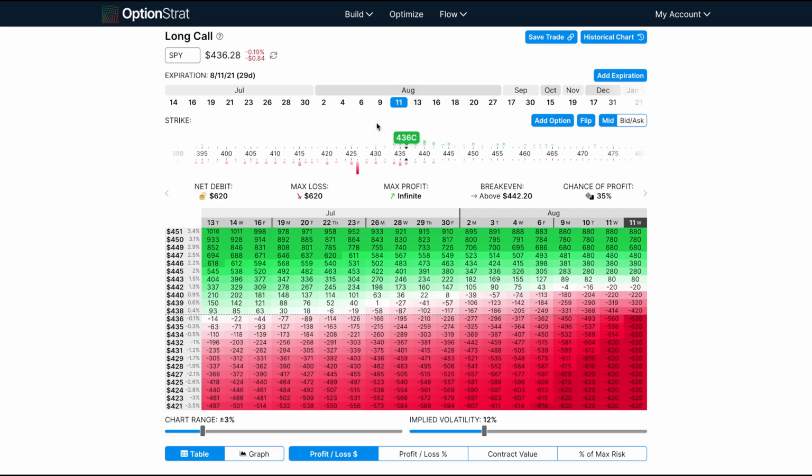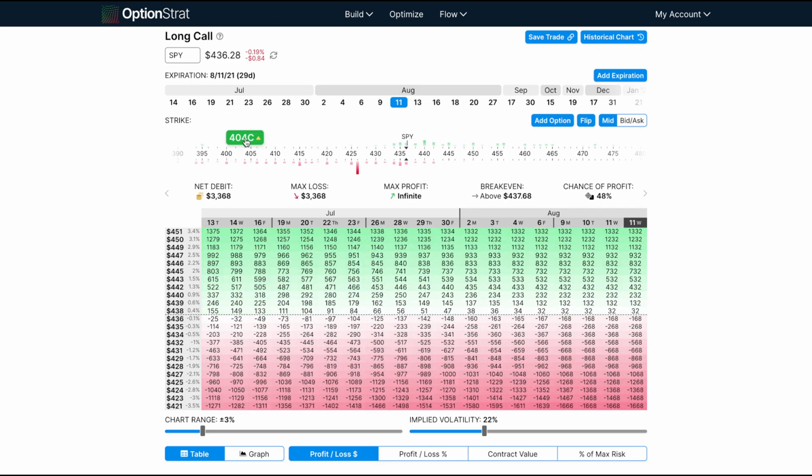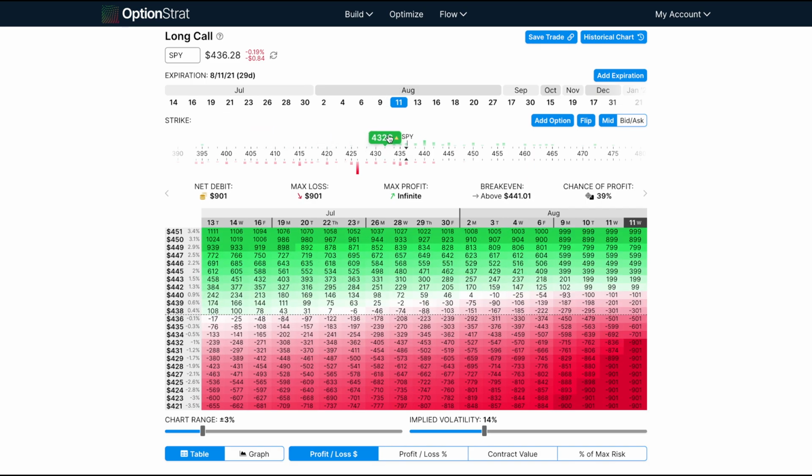Similarly, you can just drag the call to any strike to change it. If you need to select a strike farther out, you can drag the entire strike selector at once. The red and green bars in the background are a premium feature which shows the relative volume for each strike so you can find the most active strikes easier.